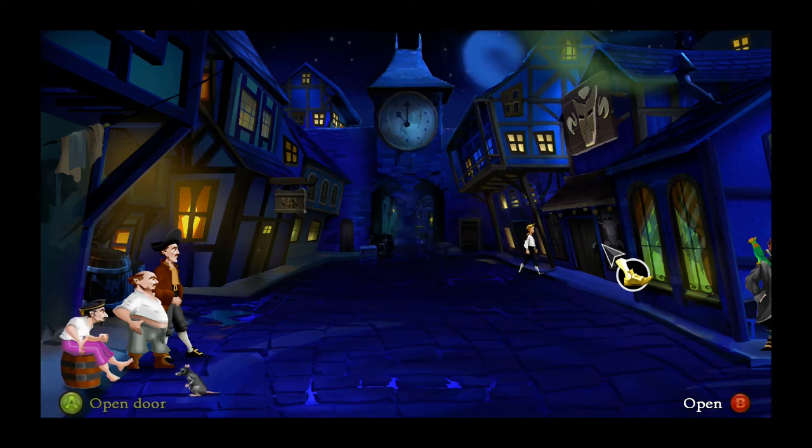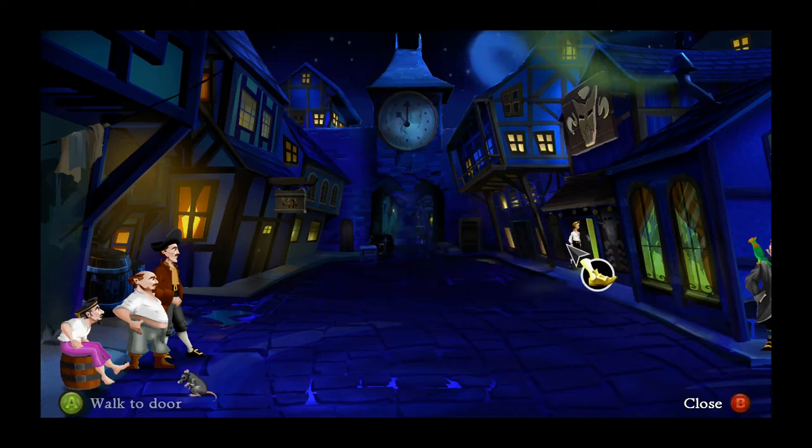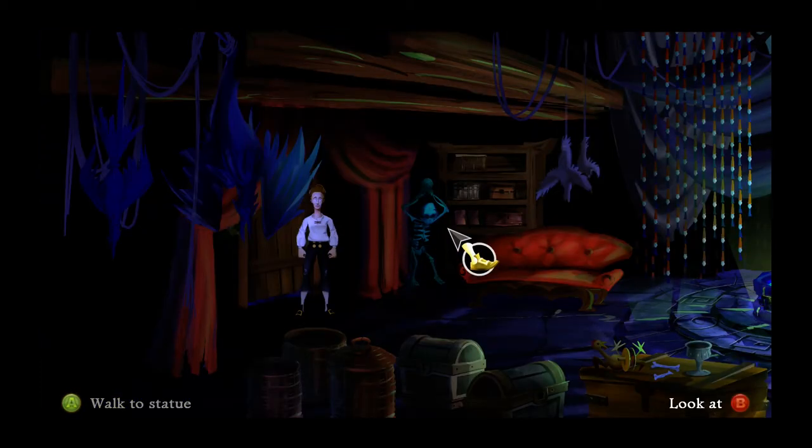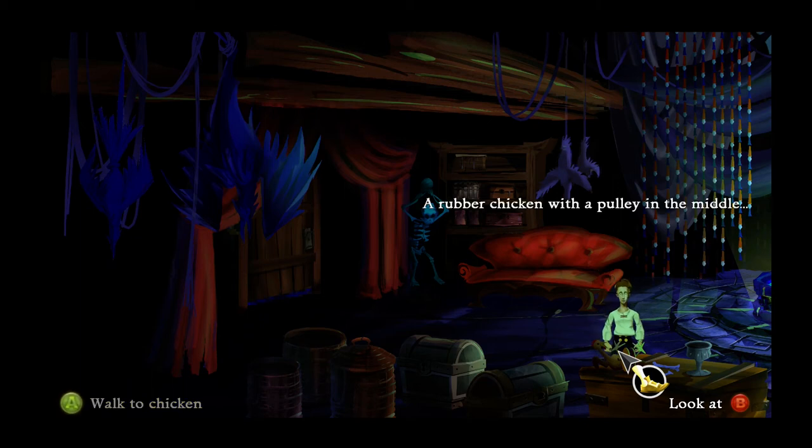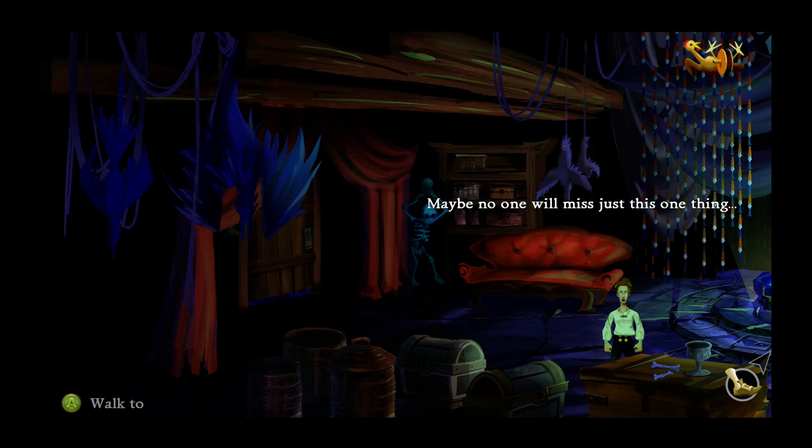Ooh, voodoo. Oh, hey, look! A chicken with a pulley. That looks useful. A rubber chicken with a pulley in the middle. What possible use could that have? Doesn't matter, you're taking it. Maybe no one will miss just this one thing. Okay.